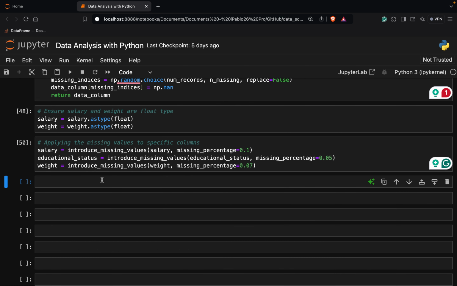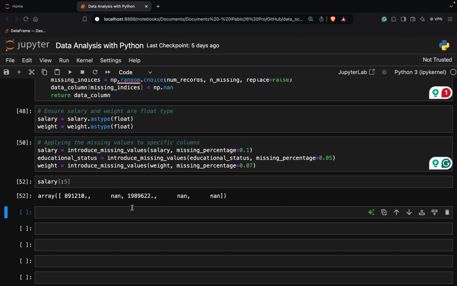Oh, we have solved the problem, right? Just to be sure, it's called a sanity check. So we can say salary, and then put a square bracket here because we just want to look at maybe the first 5. And yeah, we can have NaNs and all that.